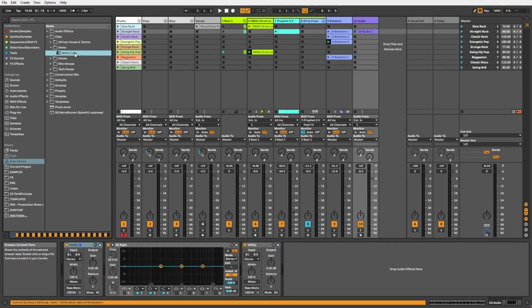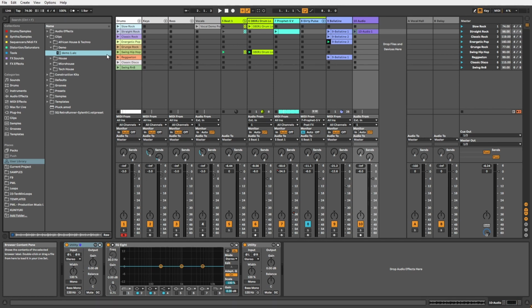So I can also preview this, by the way. Yeah, so those are the changes I made, and it's been saved in my user library, where I can easily access it whenever I'm working on different projects.